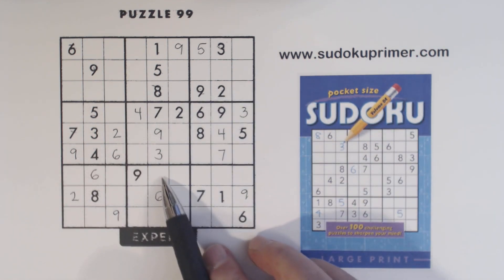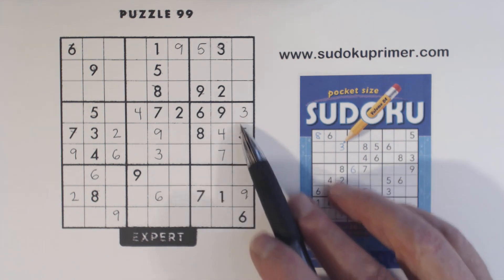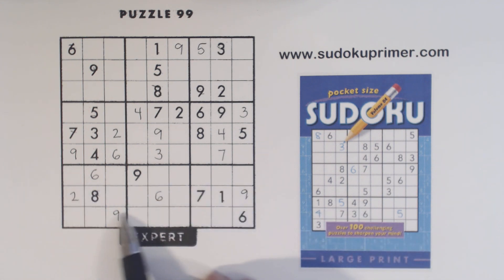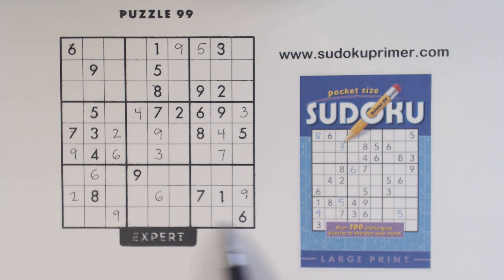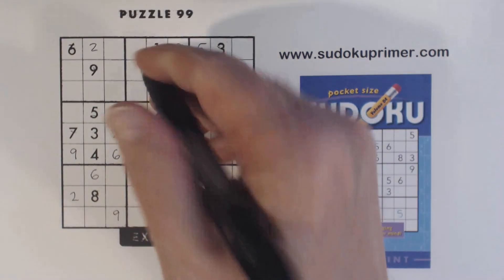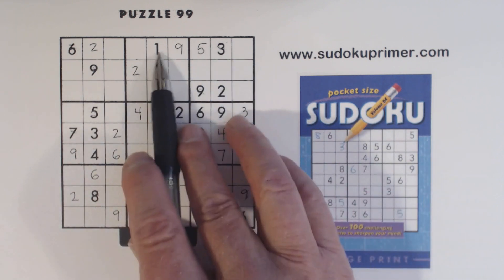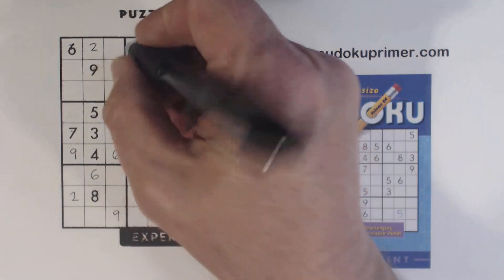Another way we could have found that: we know these are 2-4 twins right there, and in box 9 one of these has to be a 2. So that covers these two rows for box 7, and we've got a 2 here already, so we knew that would have to be a 2, using double row elimination. We've got a 2 and 2 there, and a 2 there, so we can put a 2 here, and 2, 2, 2 — so we can put a 2 there. Let's look at row 1 — we're missing 1, 2, 3, 4, 7, 8 — so 4, 7, and 8. There's a 4 and an 8, so that's a 7 right there. You can't solve the 4 or 8 yet.